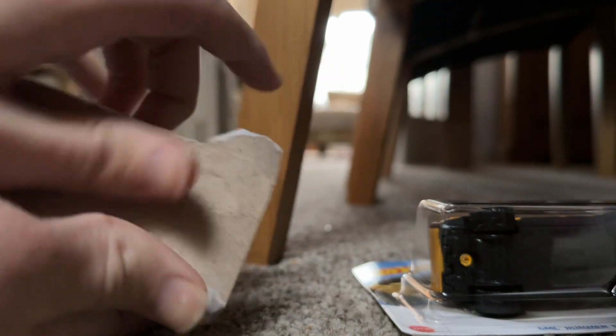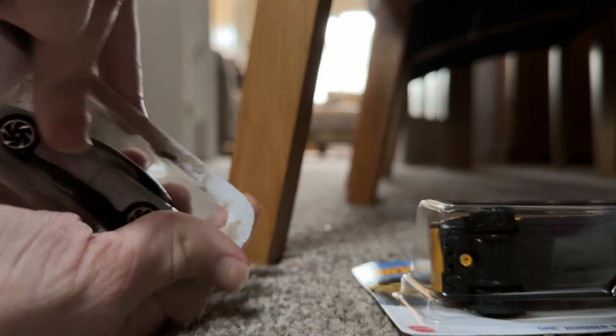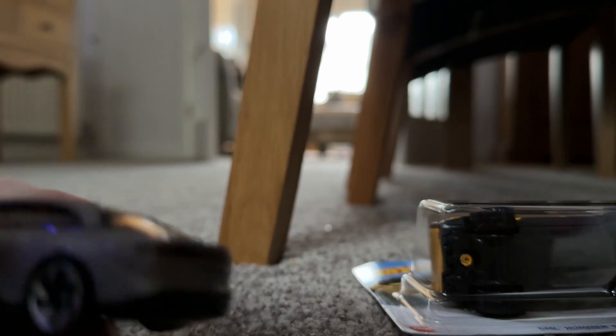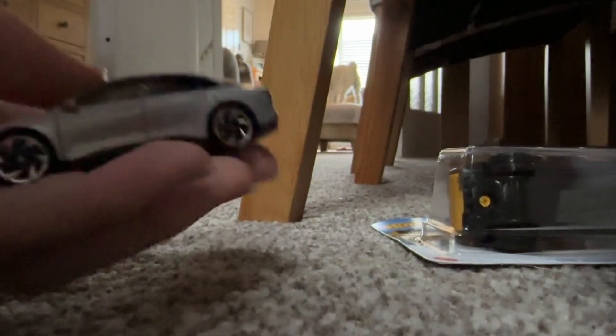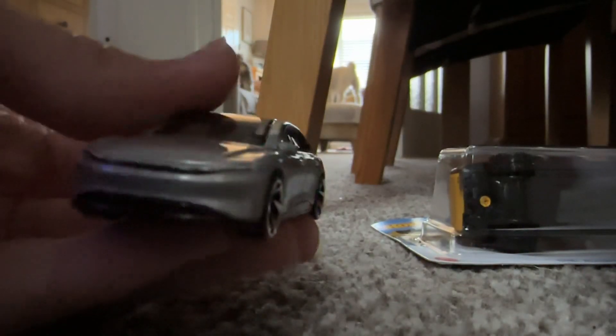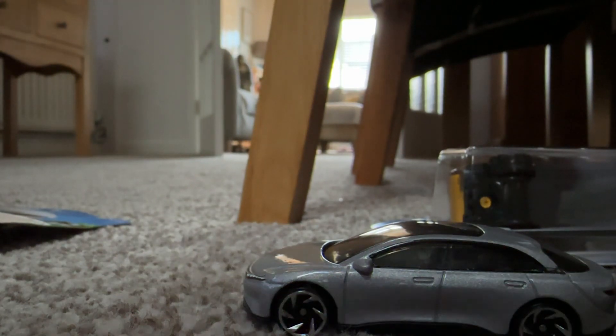I just love to unbox it because it's so satisfying. Let's unbox this. And we have got the car itself. Love that fresh paint smell. I'm not really a big fan of EVs, but this is actually cool. I guess we're going to get used to it now since diesel cars and internal combustion engine cars are going to become a thing of the past.